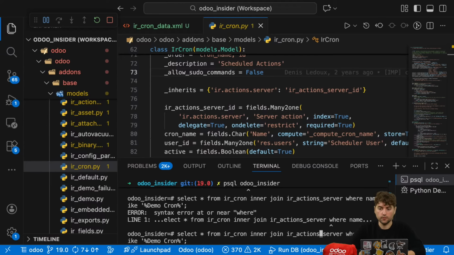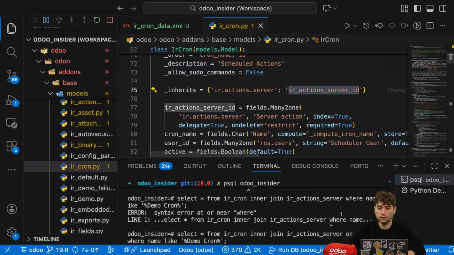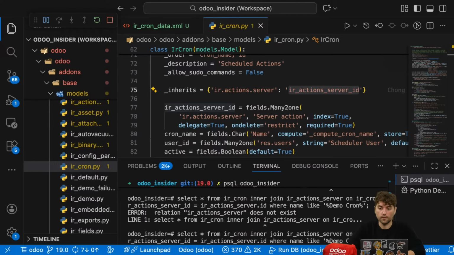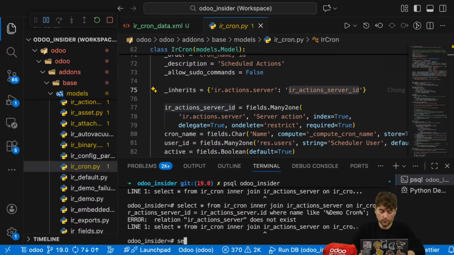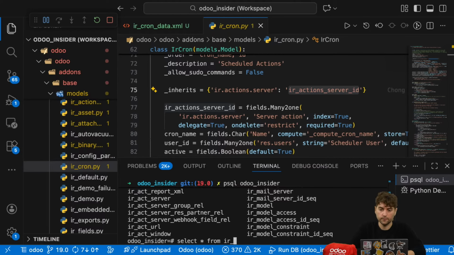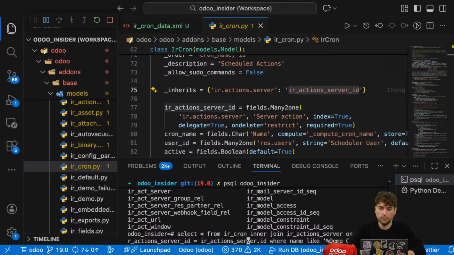Perfect. On, and what do we do? ir_cron.ir_actions_server_id equal ir_actions_server.id, action server ID. Okay, ir_actions_server doesn't exist because the model is different, I think it's just ir_act_server.